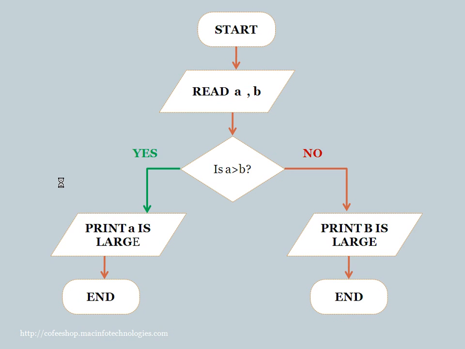So we have an example of a flowchart here. In this, we are writing a flowchart to check which variable is larger than the other. We use the start initialized shape, then we use a parallelogram to read input from the keyboard — values a and b. Once the input is read, we use a decision shape to check whether a is greater than b. If that condition is true, we take the 'yes' path and print 'a is large.' You can see that a parallelogram is used to give output — for both input and output we always use a parallelogram.